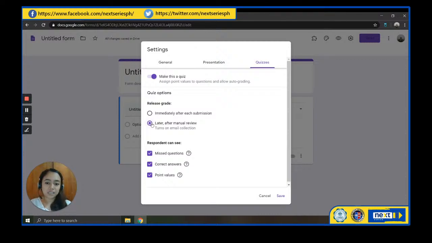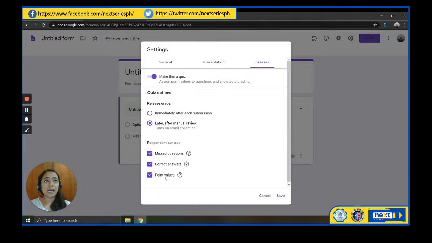In our case, I usually use the later option since we're following a letter grading system, so I have to convert the number grades to letter grades first. And also, you have the missed questions, correct answers, and point values.